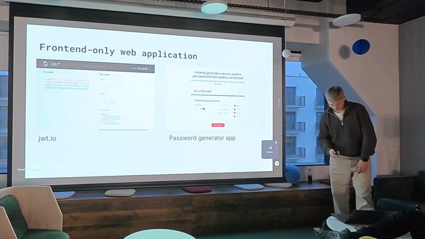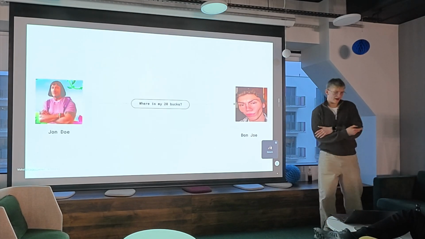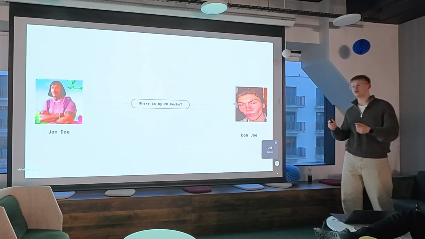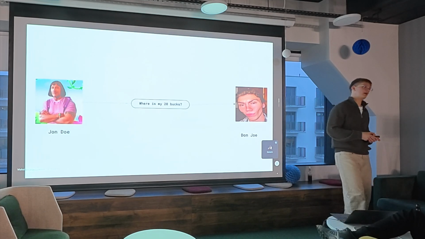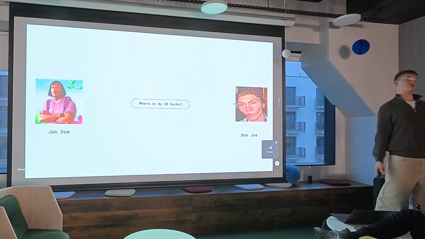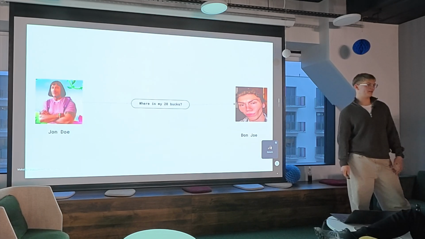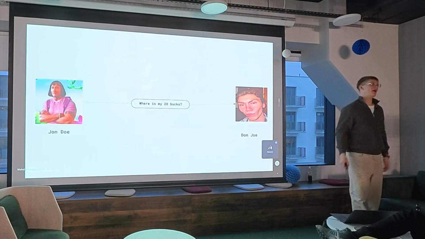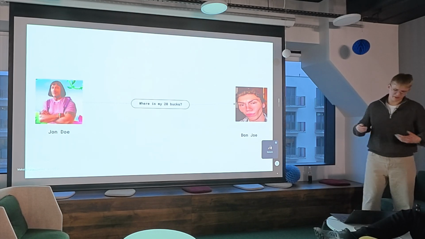But let's take a step further. What if our John Doe wants to send a message to Don Joe? We cannot do it using only static files. So what will we do? What do we need to send a message, for example, between two users? Any ideas? Yes, we need a backend, so that it will provide our communication.